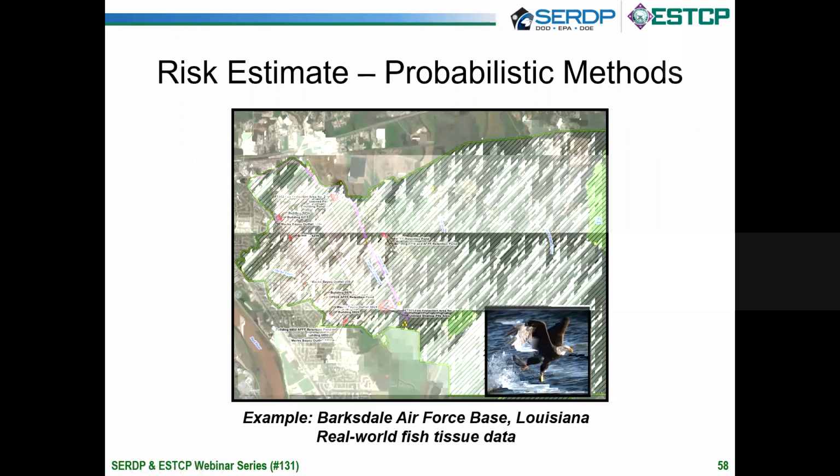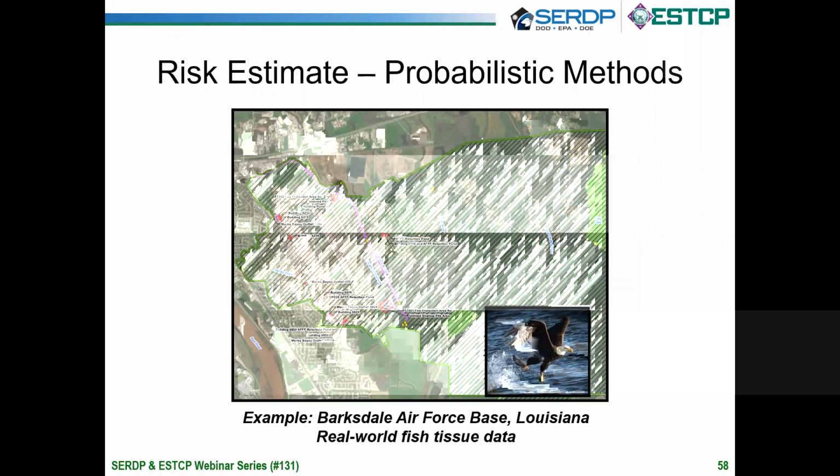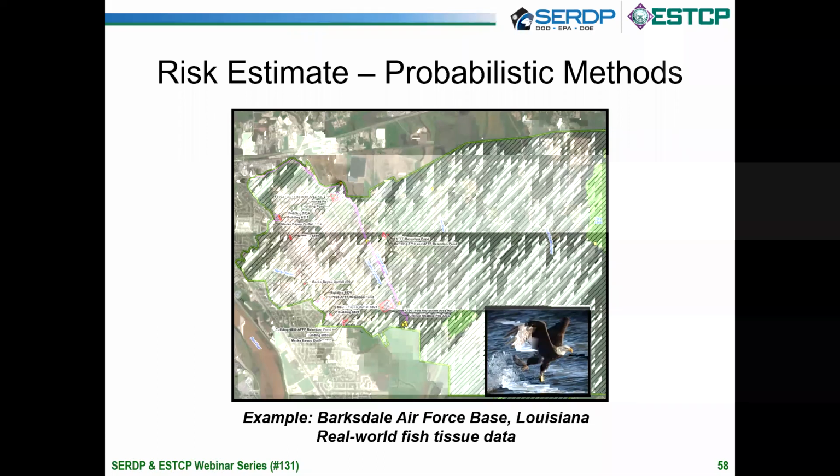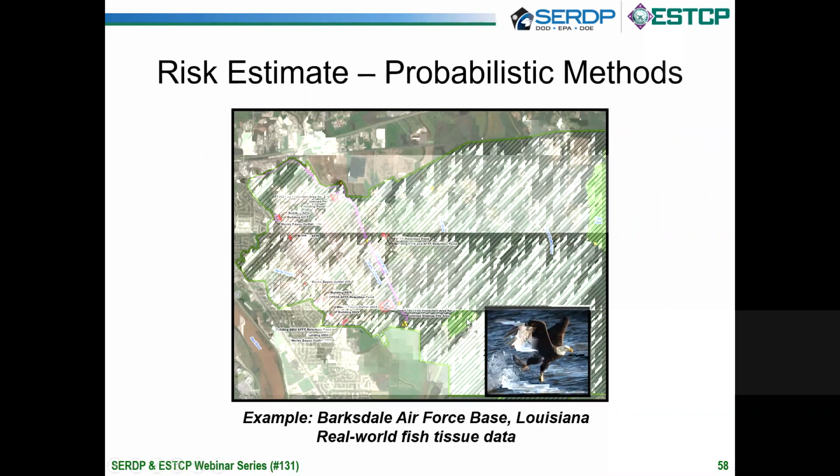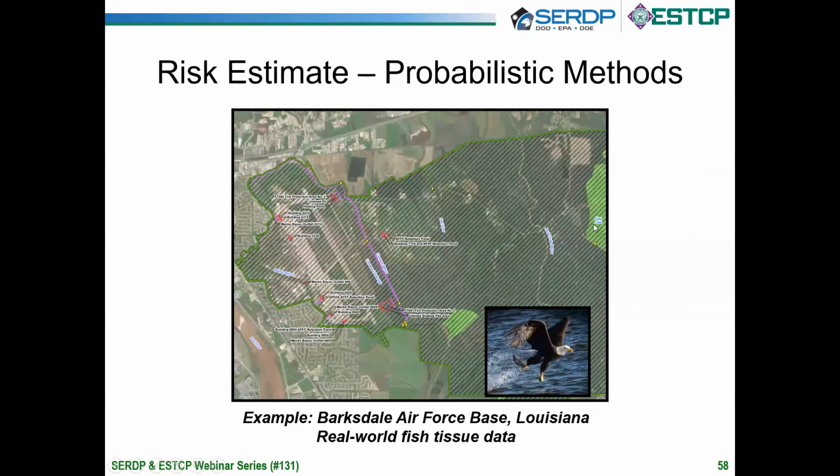And so this figure for the bald eagles is similar to the one I showed you previously with the northern pine snake, where we have the light green patches indicating that this is optimal habitat for the bald eagle. And then you can see the black hash marks all over the installation because the bald eagle has a very large home range. And then again, these color-coded polygons are indicating areas of AFFF release, as well as the purple hash marks indicate the migration pathway that we expect PFAS to travel from those release locations.